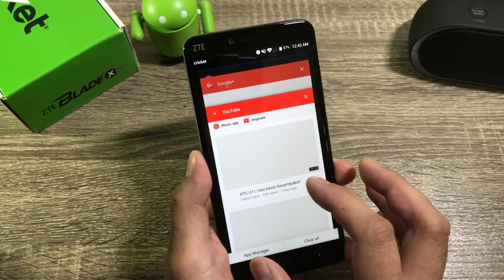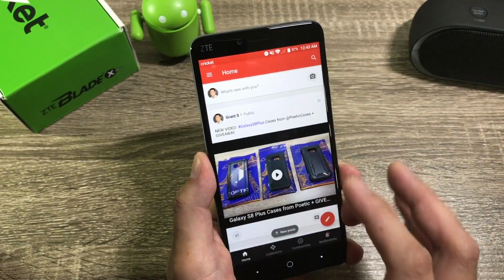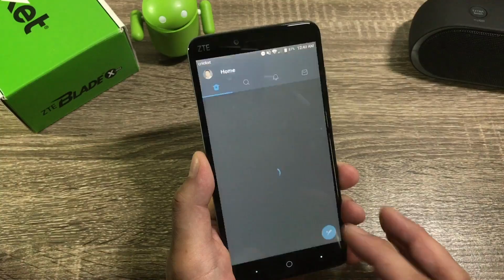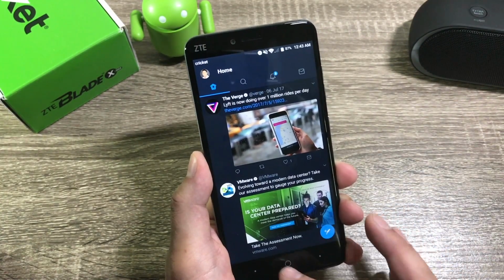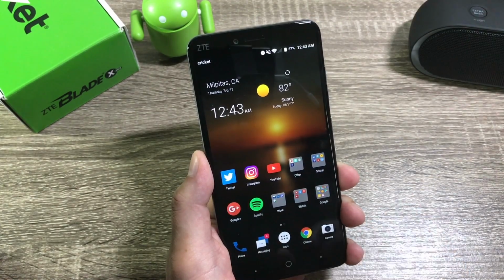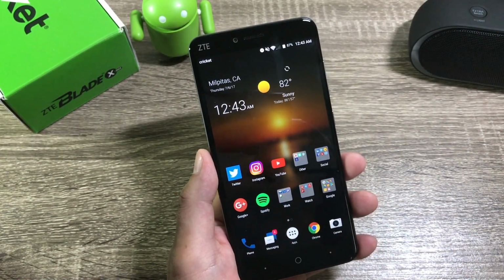If I go ahead and select text from one app, move it into the other app, that app that I go back to will refresh, and if I was already typing in some text, all that text would be lost and I'm going to have to start over again. So it can be frustrating to have to deal with that multitasking and those reloads, but that's just an inherent limitation of practically any Android phone that's going to have 2 gigs of RAM or less.